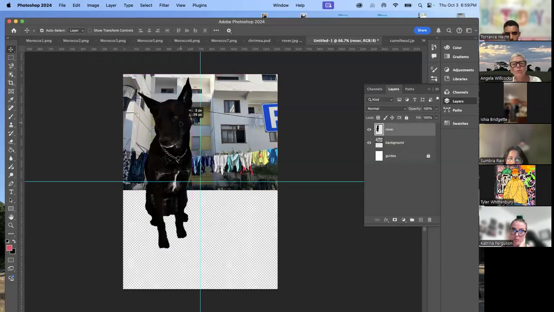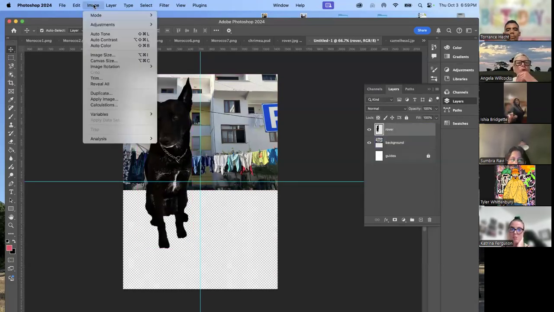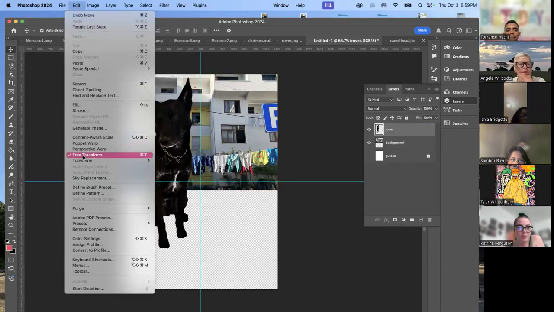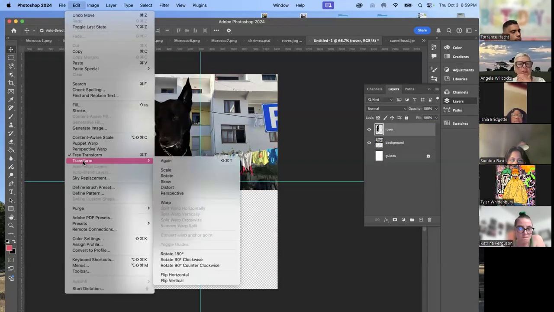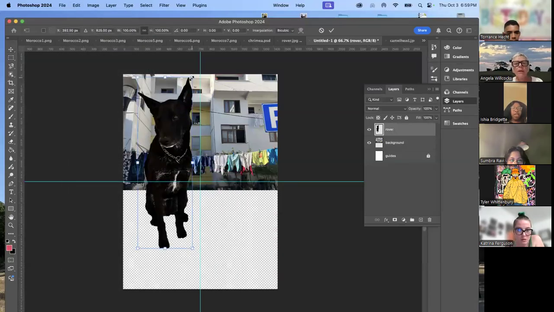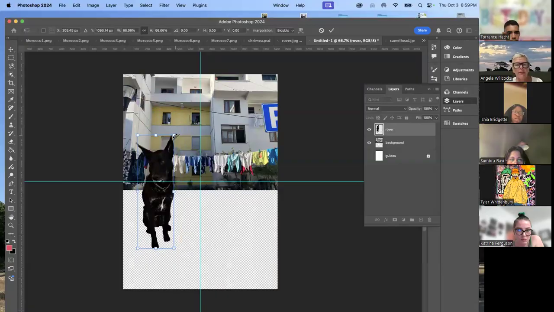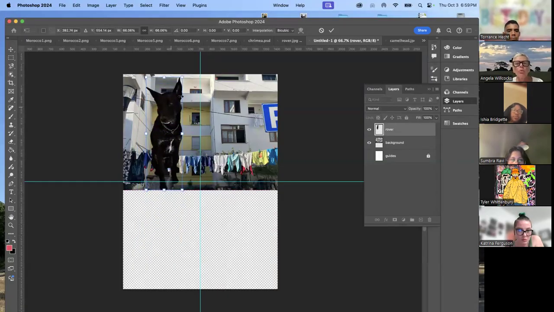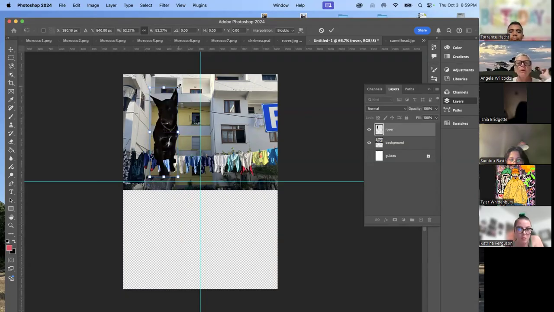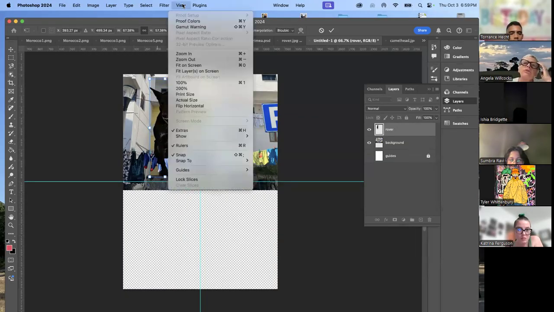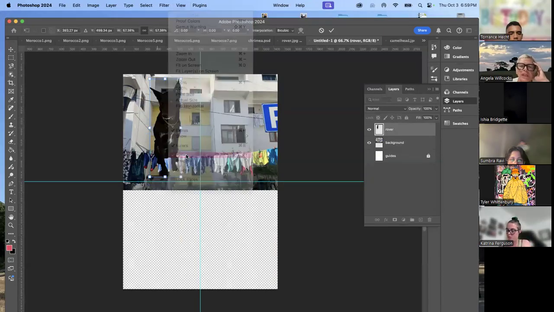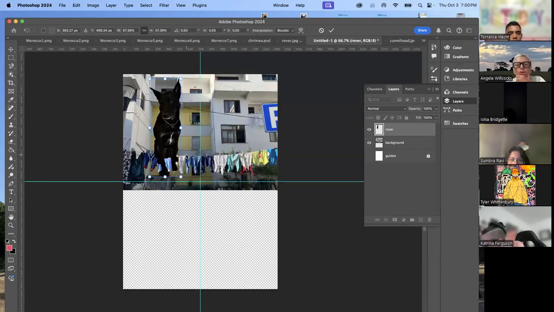So what you want to do is transform him. You go Image, Edit, Free Transform, which is Command T, or you can go Transform, Scale, and scale him down. Because it is Photoshop, you want to make sure that your Crimea is sitting in the image. Notice how it's snapping? Look at our View. We want to make sure the snap is off. Also, you want to make sure that your image in the background is just a square. How do we do that?